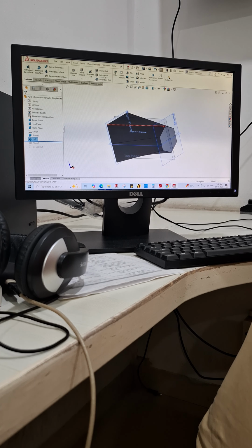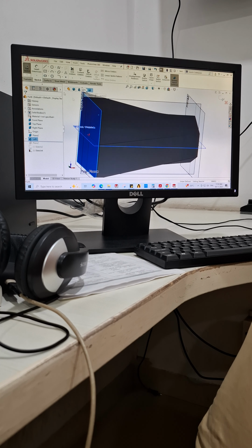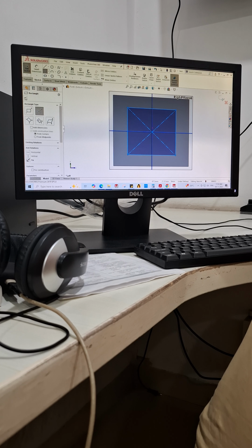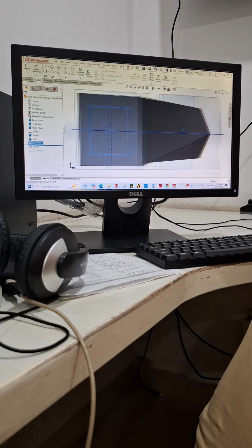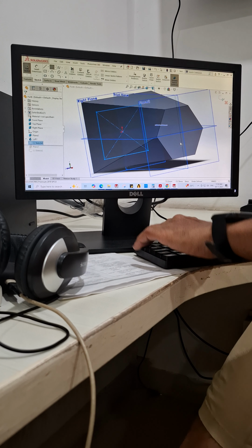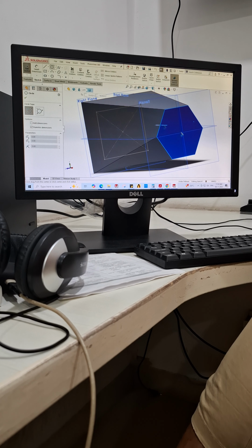Similarly to this is loft cut. Okay. Here one section. Sketch here.